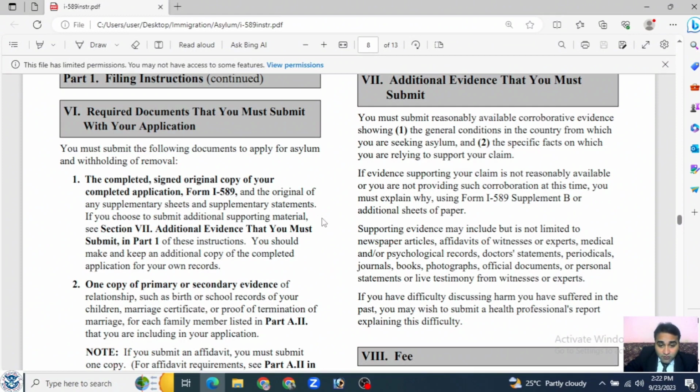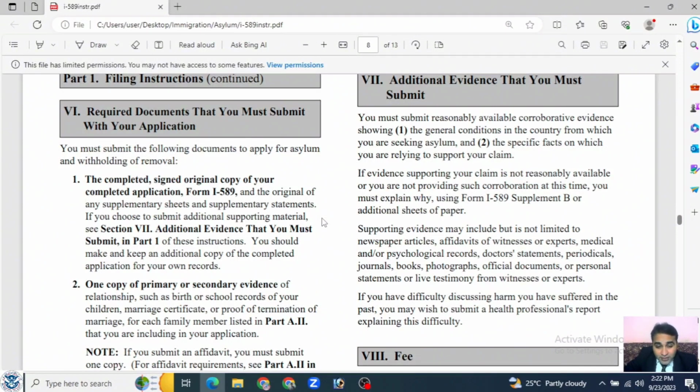These individuals are often called affiants. The person who is providing the affidavit is the affiant. It can be any family member, friend, colleague, or expert who can provide additional information or corroborate the applicant's story. Affidavits should be notarized or signed under penalty of perjury to enhance their credibility.